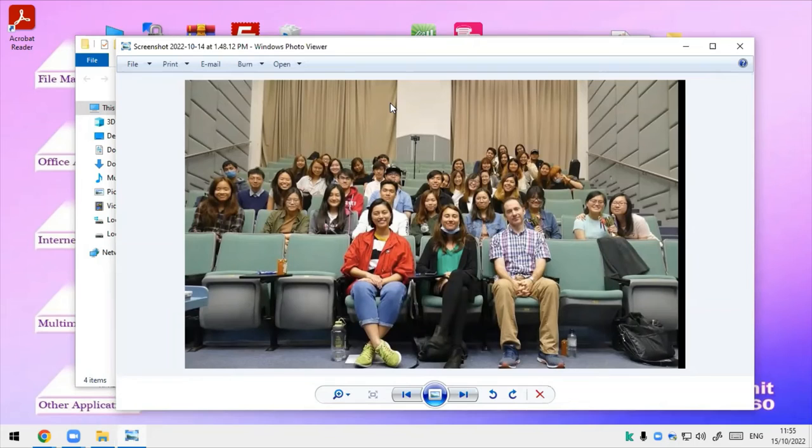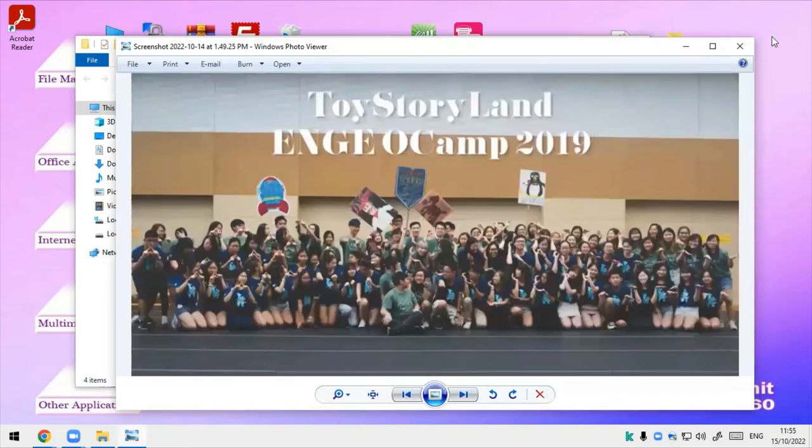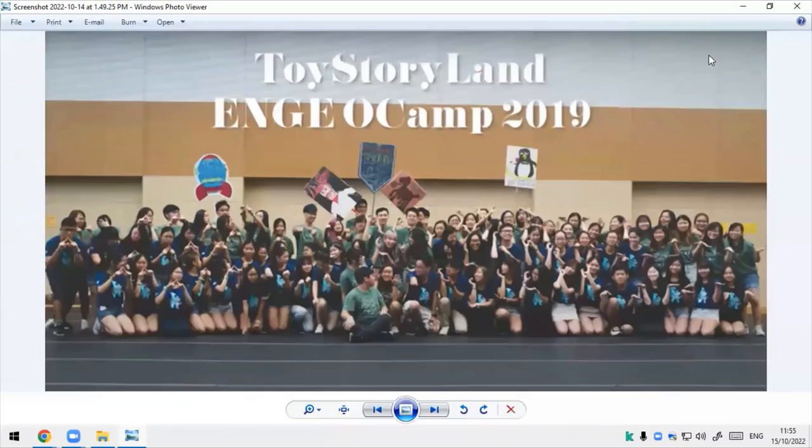And if you're entering a program, the first thing you'll join would be OCAM. It's a crucial experience where you'll most likely meet your first and best friends in university. My best friends are from OCAM, my groupmates, and even my seniors are still besties with their OCAM groupmates after like a decade. So it's a really valuable experience for us. In year one, you'll take part in OCAM. And in year two, you'll be able to organize this event for future year one freshman students. You'll be in charge of organizing the whole four-day, three-night event.